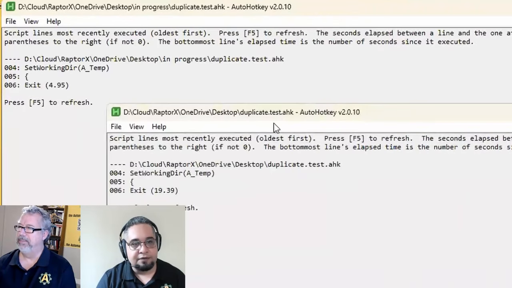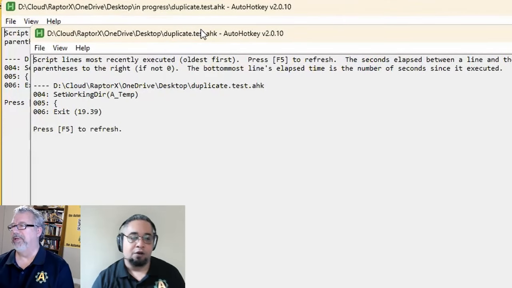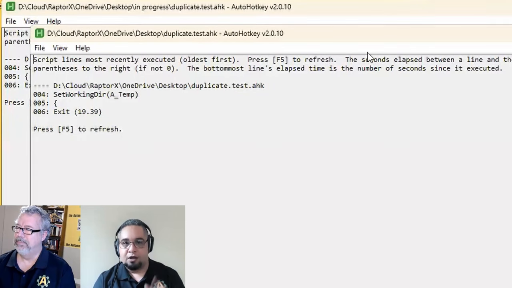And when I open the windows, they still show the path to the file. So if you're having a problem in which the file, even though it has single instance, is being repeated, that's the reason why. It's because the location of the file is different, and that's what AutoHotkey is using to determine whether that script is already running. And just FYI, mine seems to have happened because when you launch it from Explorer, it's launched one way, but when I'm using Studio to launch it, it's using a different one.